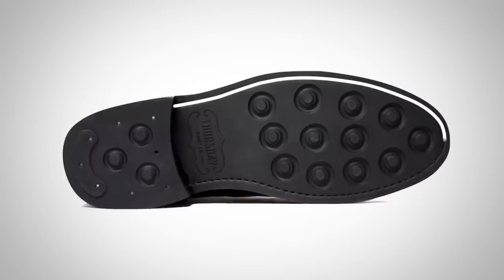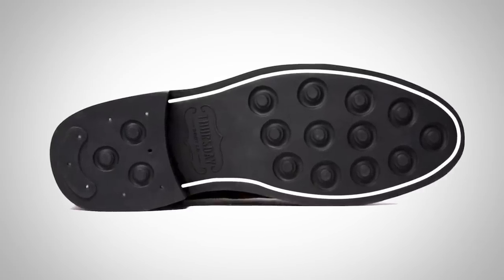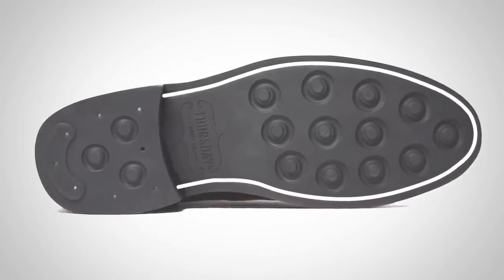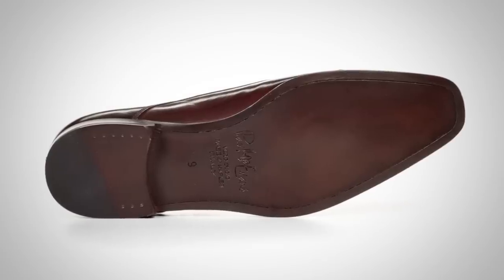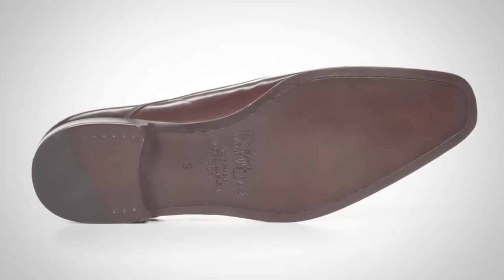If you're able to find a rubber sole like this one right here that actually has stitching on it, you're getting a good quality shoe that eliminates that gluing process. When you find something like that, you can actually get a great deal. People say to look for leather on the sole — that's a mark of quality because leather has to be sewn on. So as a general rule of thumb, if you see a leather sole, the dress shoe is usually going to be of higher quality, but that's not always the case.